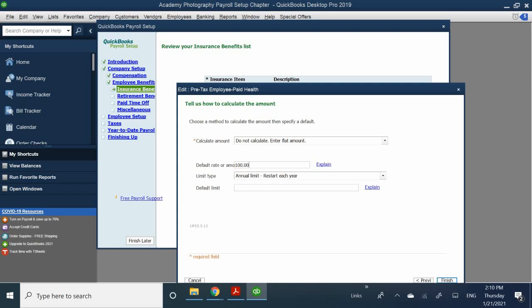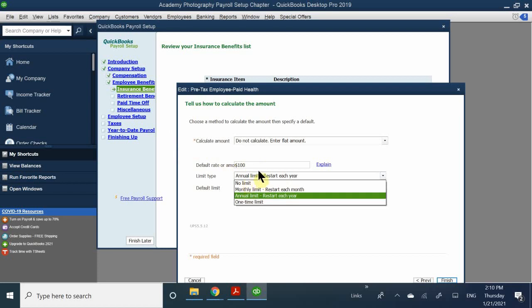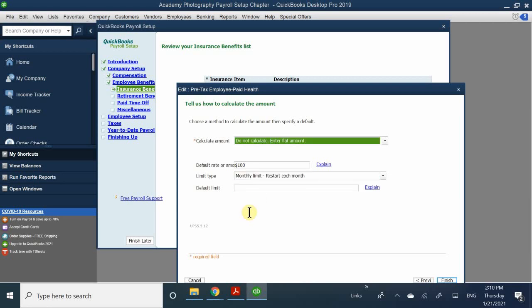And then is there a limit on how much you can do? No, usually no. It's for monthly limit, it says, and then restart each month. Oh okay. So restart. Monthly limit. There you go.